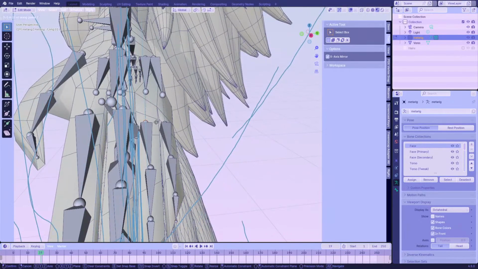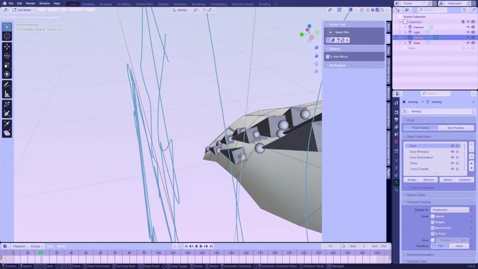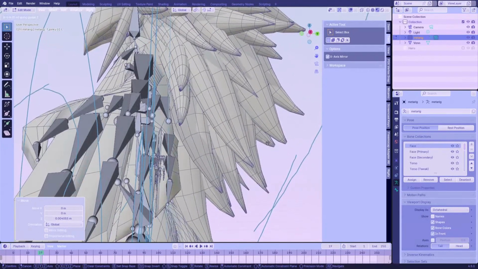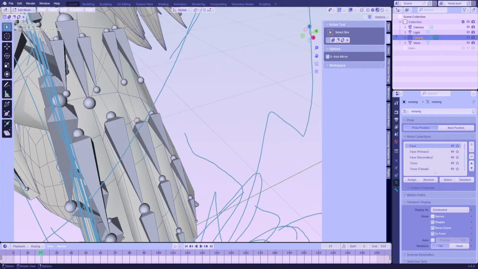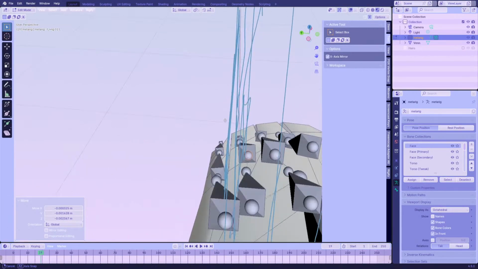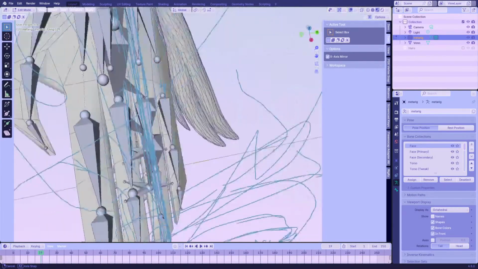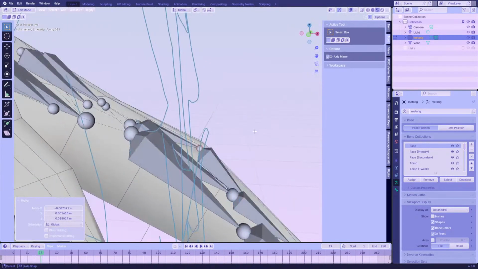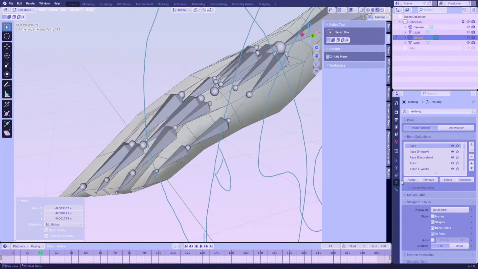That's pretty close. It's pretty close to it. I gotta turn this off.